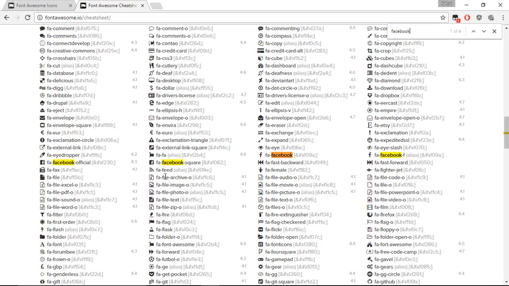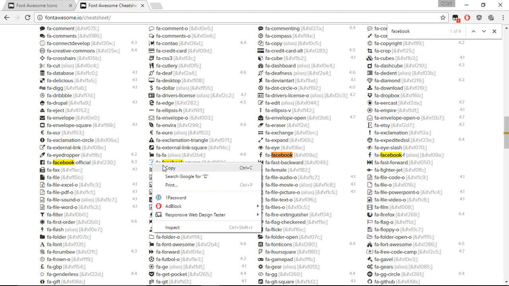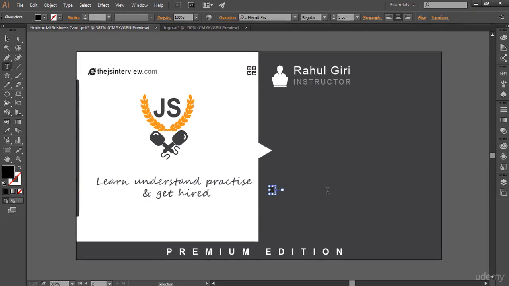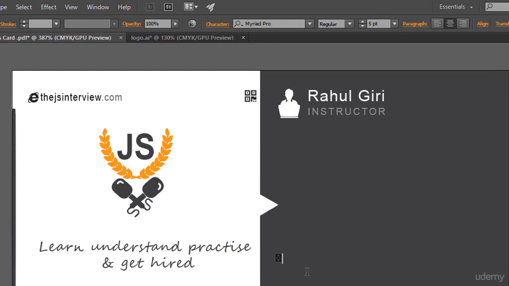And you can see I have this Facebook icon, and I'm going to make use of this square one, right? This one. So I can simply just copy this one. Let's select this one and click here, copy it, and get back to here. And now what you can do basically, you can just grab this text here, come back to here, and simply paste it. Now it's not working here, but you can just go ahead, Control A, and now you can just come back to here.